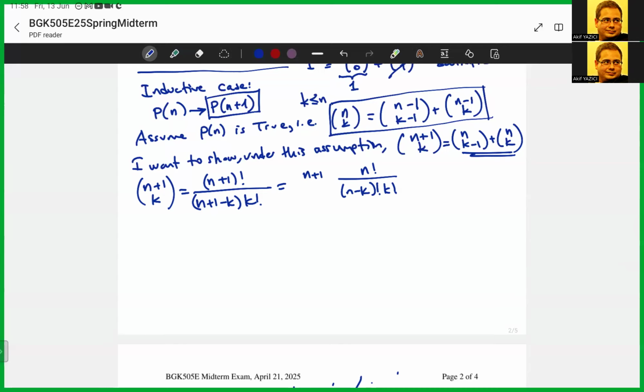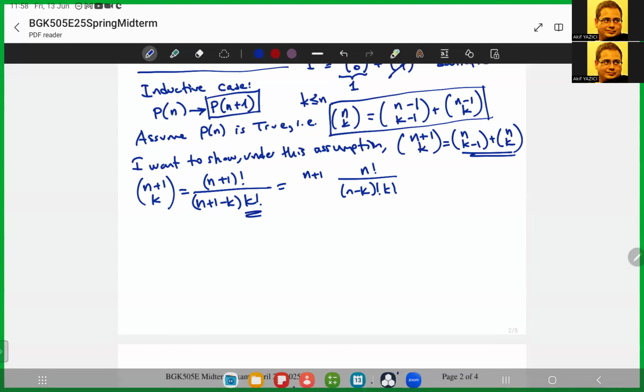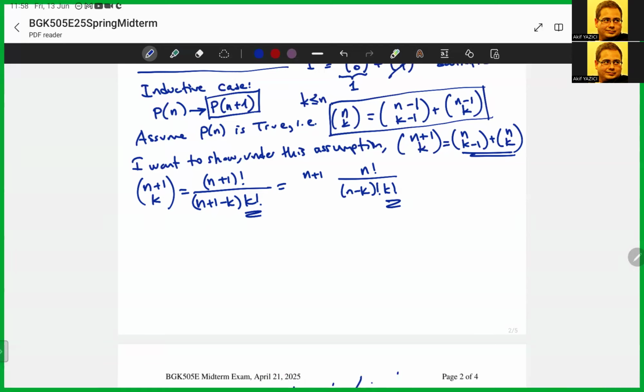So that's done. And in the denominator here, I do have k factorial. That's good. But I also need this term here. Well, there's the factorial here, n plus 1 minus k factorial. Instead, I have n minus k factorial. So what do I need here? As an extra term, I want n plus 1 minus k. Okay? So now I can write this as n plus 1 over n plus 1 minus k times n choose k.